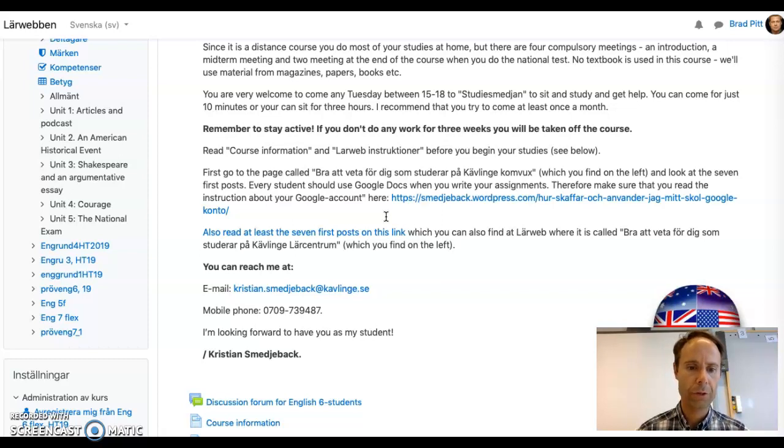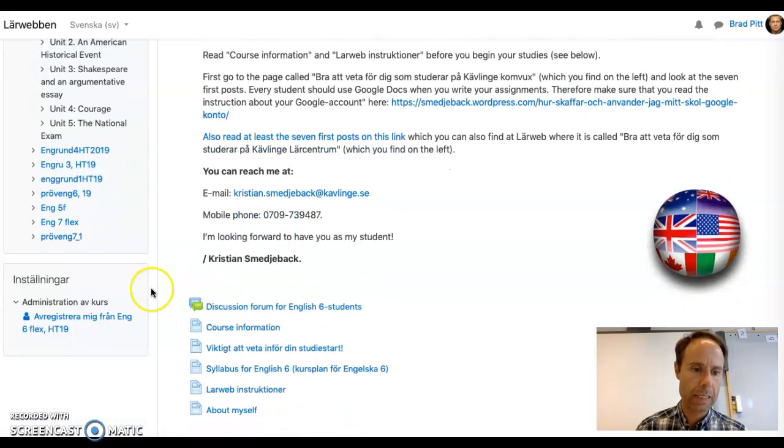If you have to quit the course, if you can't finish it, it's not enough to click on this one, but you also have to send an email to your teacher telling him or her that you quit. But it's also possible to change the date when you have to be finished, and then you have to contact Studievägledningen. But remember that it could affect the money from CSN if you get money from them.